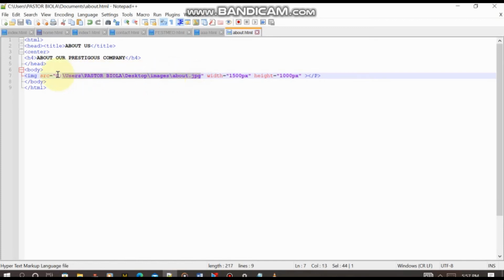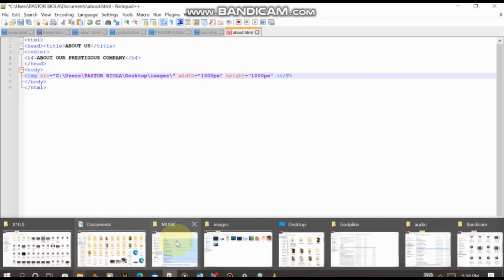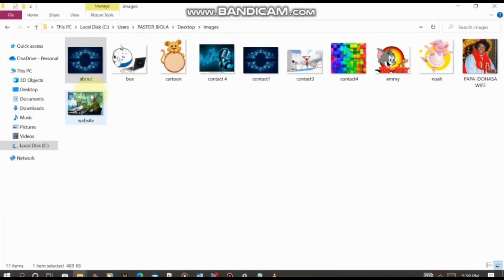So I'll place it here, and I will place it on top. So I quickly replace it. Let's put the name. What's the name of that image? Okay, about. So the name is about.